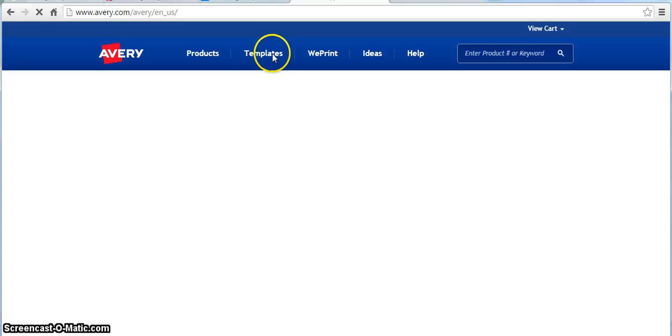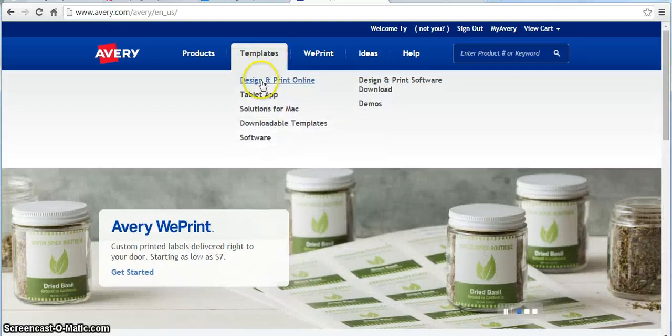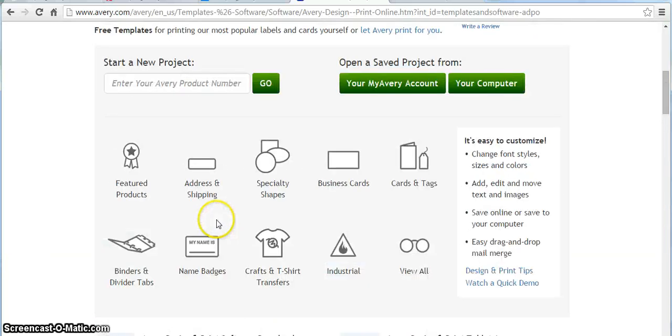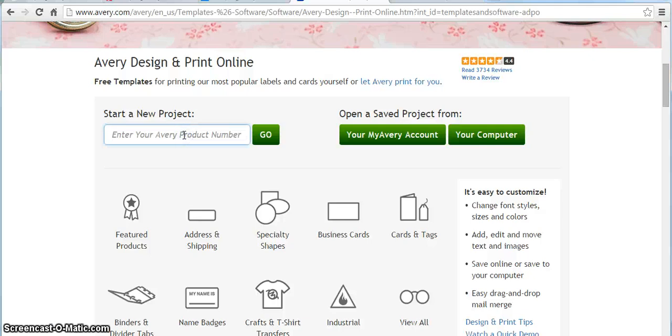So I'm at Avery.com, and I'm already probably logged in. Here I am. So hit design, and then print. The actual labels that I use for the folders, the mailers that I'm going to recommend, is 59. The code is 5912.